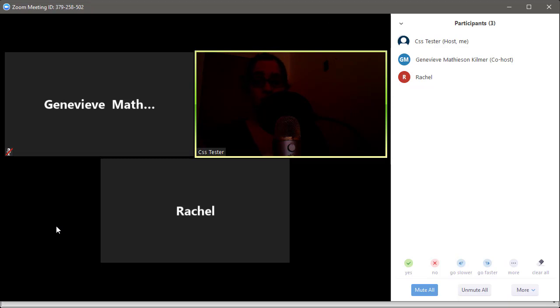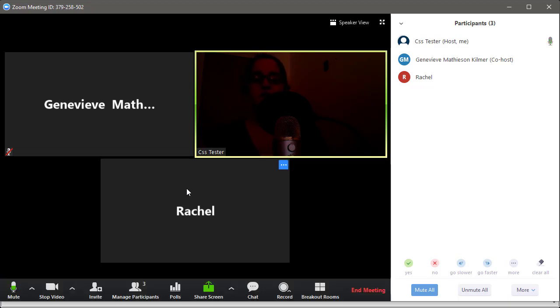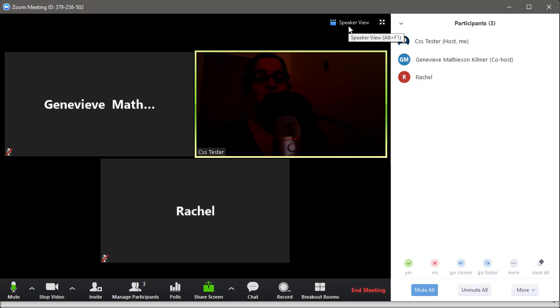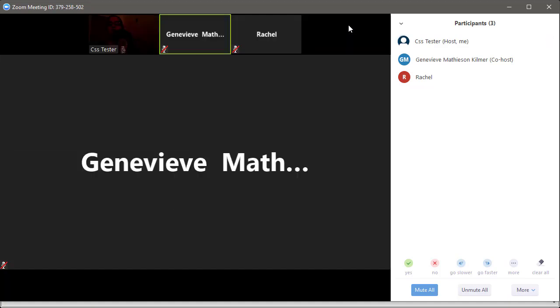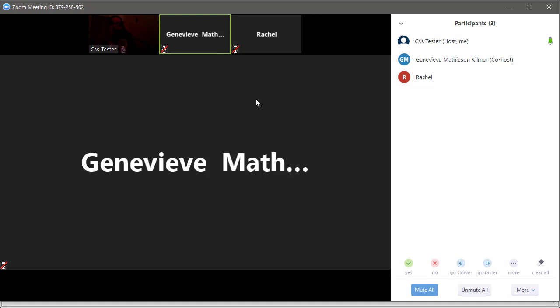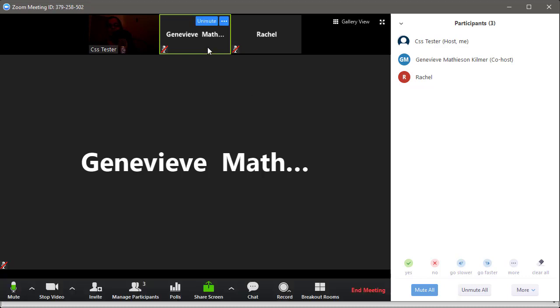You can change this view, so everybody has an equally sized box now, but if you prefer to see the active speaker as the largest picture, you can do that by clicking on the Speaker View button at the top of the page. So clicking that, we see our active speaker, or the last active speaker. In this case, it's not going to show me as the largest because I don't want to see myself the biggest. That's a little distracting. But I can see Genevieve was the last to speak. She has the biggest camera here, and then everyone else is listed along the top.